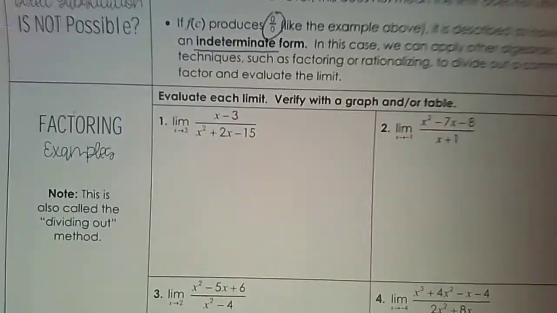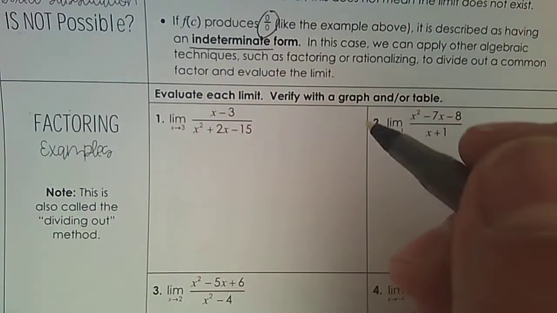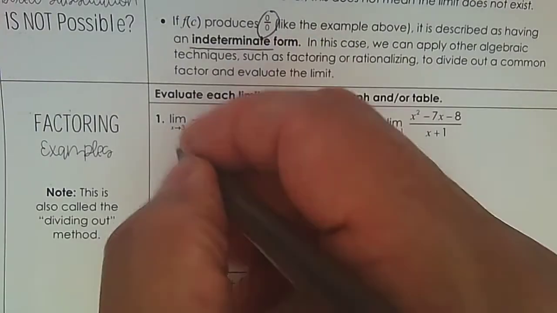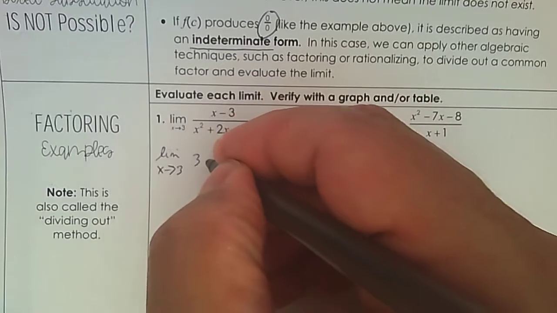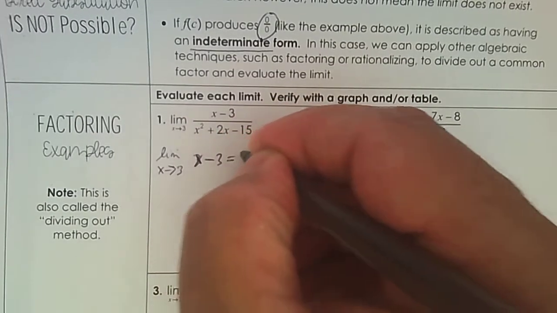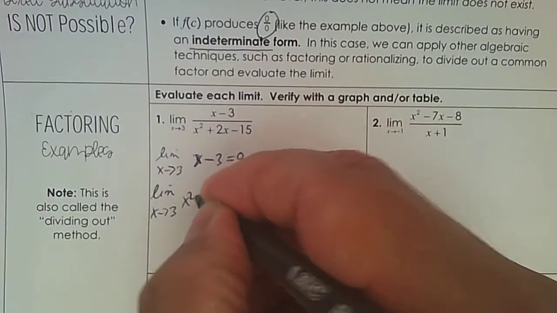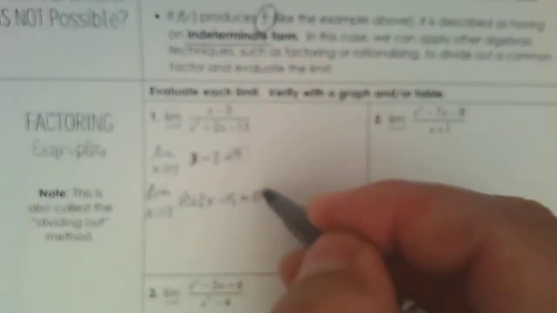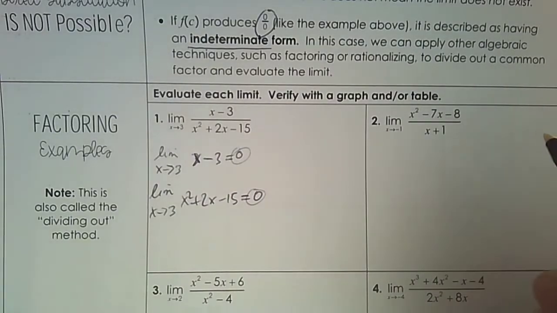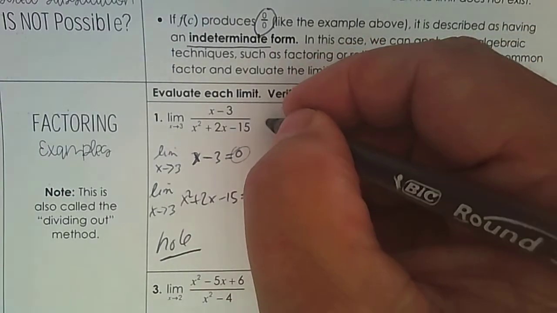So when I evaluate these limits, I'm going to separate the numerator and denominator and see what I get. First of all, what happens when I substitute in? If I separate the numerator, x subtract 3, that's 0. How about the denominator? If I plug in 3, that's 9 plus 6, take away 15. So notice the numerator and denominator give you 0. That's an indicator that there's a hole in this function, that the limit might exist. It may not, but it might.